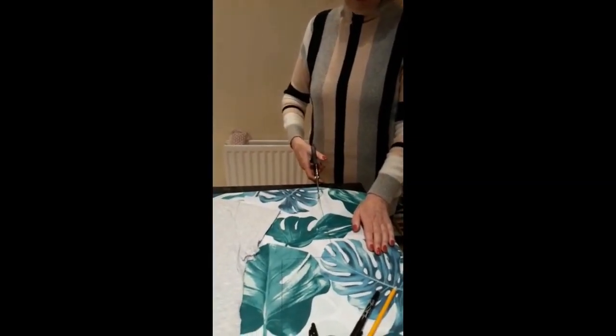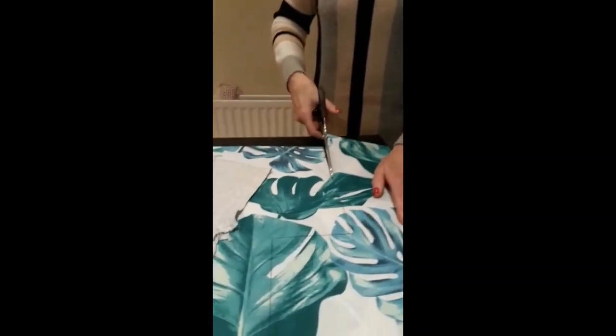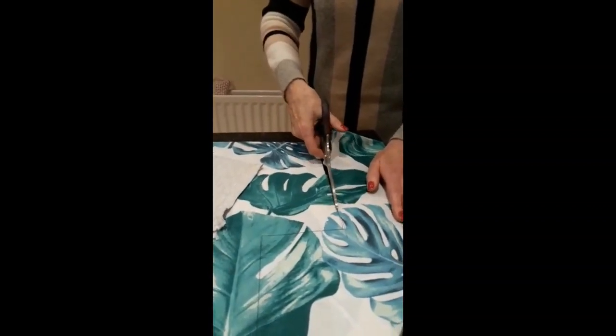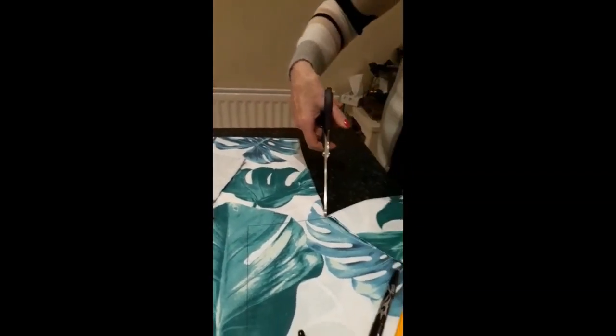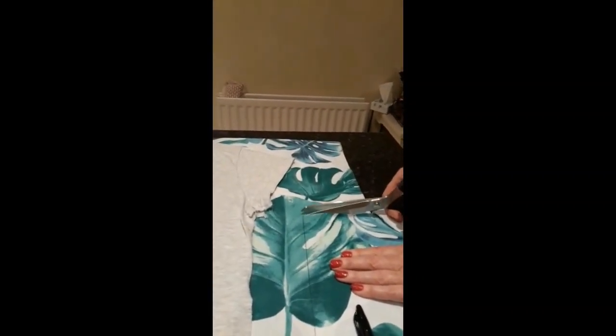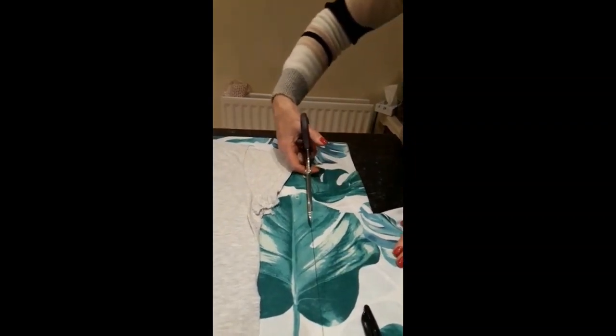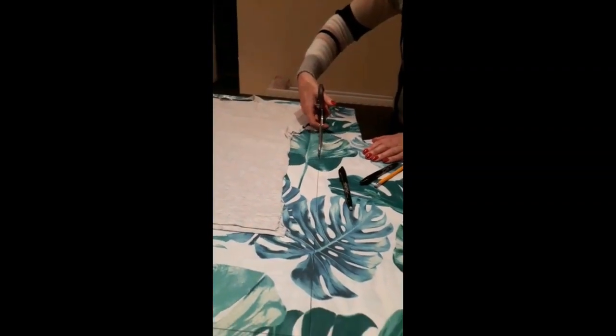So cut down the line for the sleeve. Cut across and turn again and cut down to the bottom.